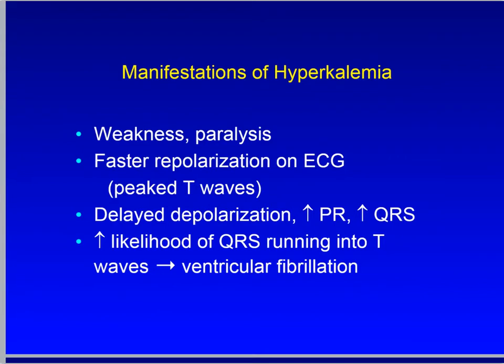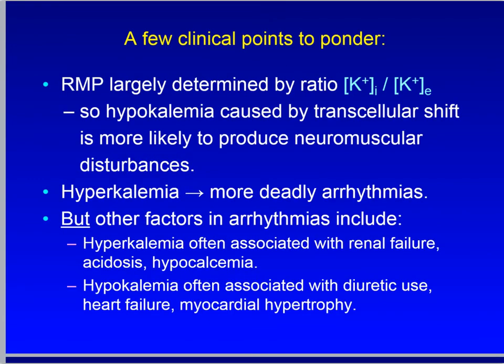Thus, the manifestations of hyperkalemia include weakness and paralysis, faster repolarization on ECG with peaked T waves, and slower depolarization evidenced by longer PR and QRS intervals, increasing the likelihood of the QRS colliding with the T wave and triggering ventricular fibrillation. We'll end by considering a few clinical points.